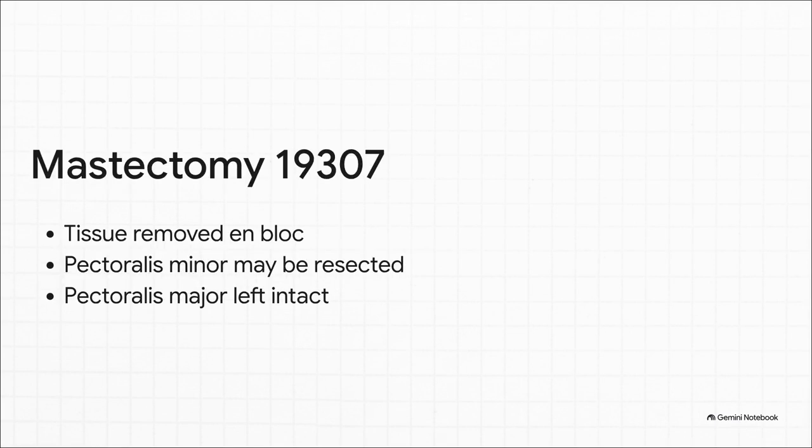Now let's scale things up a bit to mastectomies, specifically CPT 19307, the modified radical mastectomy. This code bundles in the axillary lymph nodes. The breast tissue and skin are meticulously dissected from the pectoral fascia, and then both the breast and axillary tissue are removed en bloc, meaning all together in one piece. But here is your anchor point for this specific code. The operative note might say the pectoralis minor muscle was resected to help with the axillary dissection, but the pectoralis major muscle absolutely must be left intact. If the surgeon takes that major muscle, you are suddenly looking at a completely different family of codes.